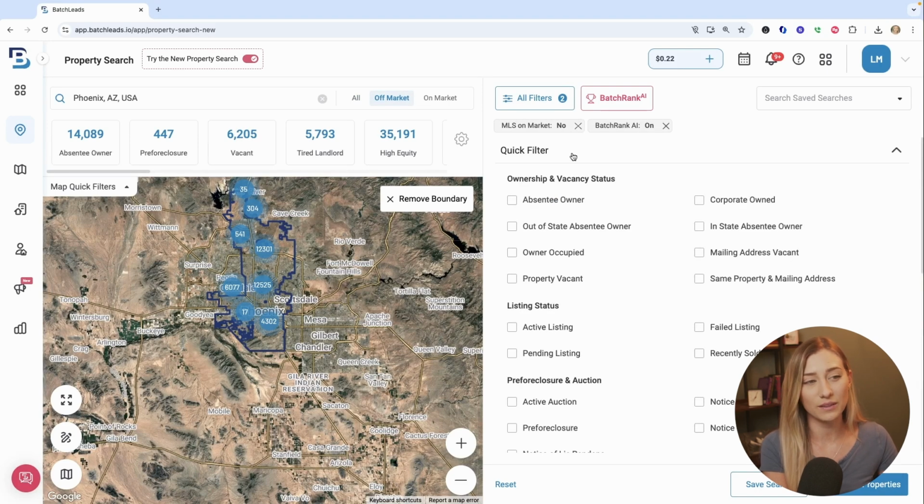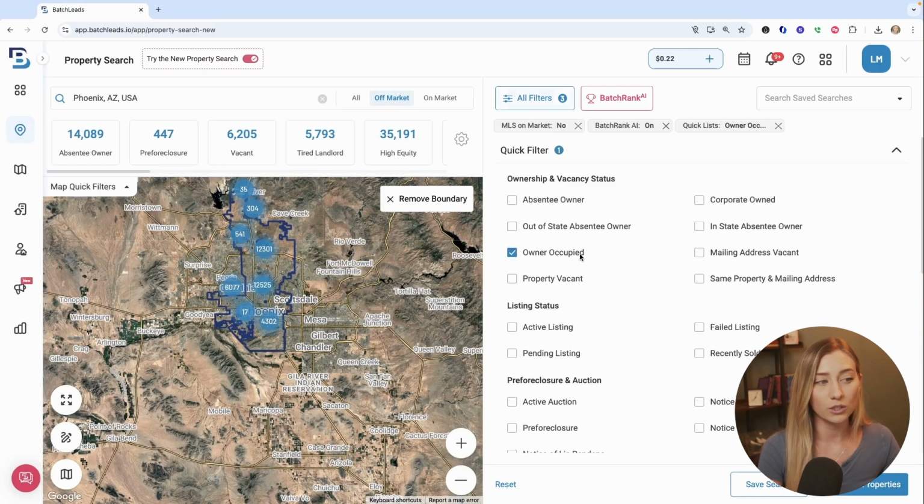Something people don't realize about this area is that you can actually stack lists on top of each other in this specific drop down. So I could find property owners that are not only vacant, but they've also failed off the market. They also have high equity, etc. You could do that even with your tired landlords list that we talked about earlier. Maybe they're tired landlords, but they failed to sell in the past few months. So don't miss out on using your quick filters to stack lists too.